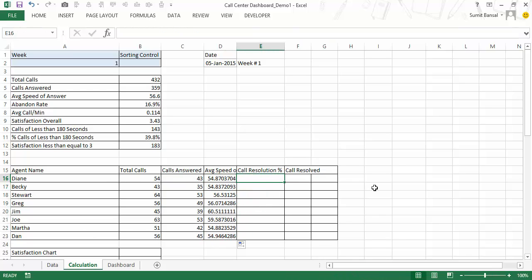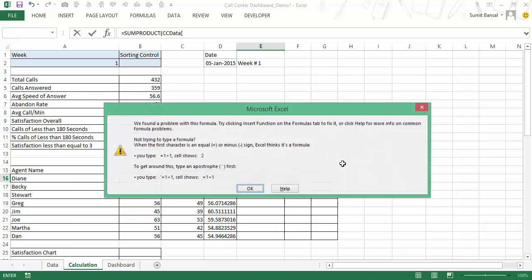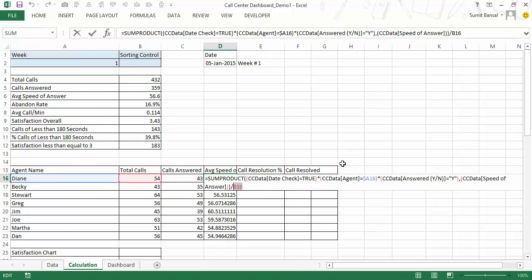Here I have call resolution percentage, which means how many calls were resolved. So first I would have to calculate that number. Let me simply copy this formula instead of creating a whole new formula. That would be faster. So the date is checked, the agent is checked, and now I need to see whether the call was resolved or not.